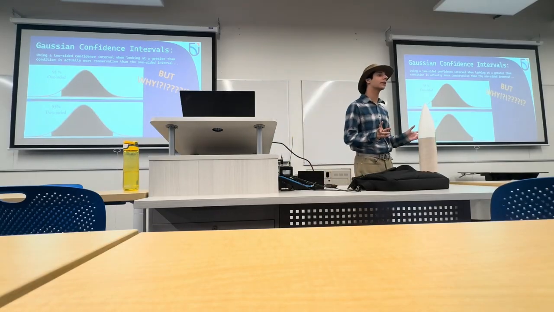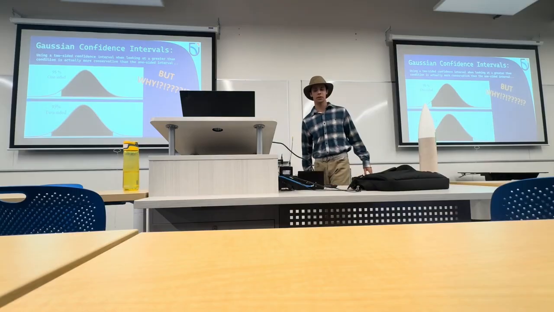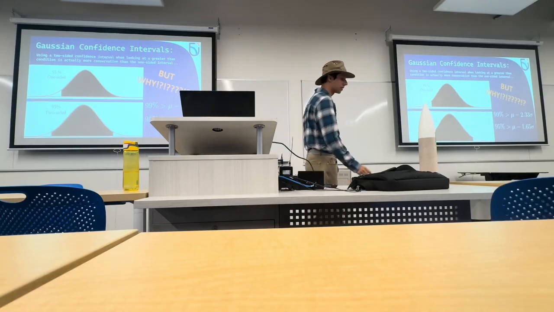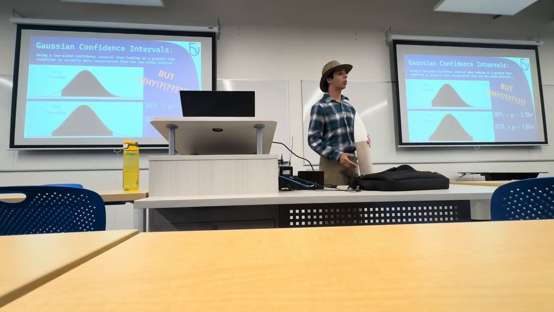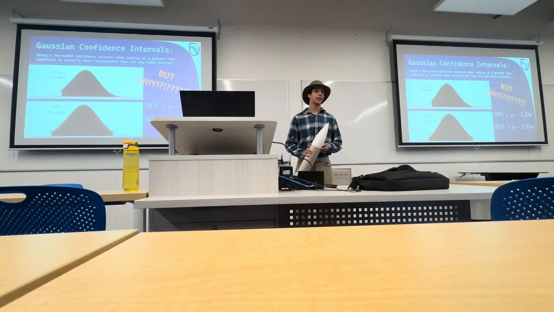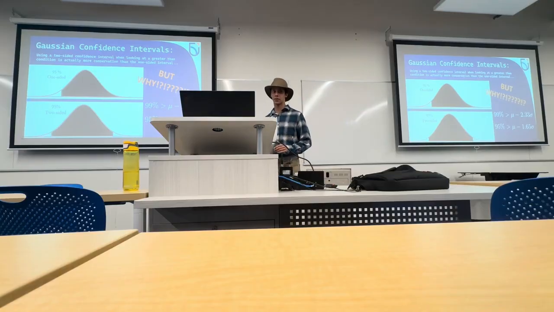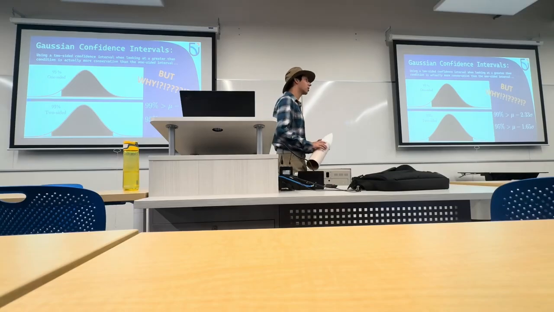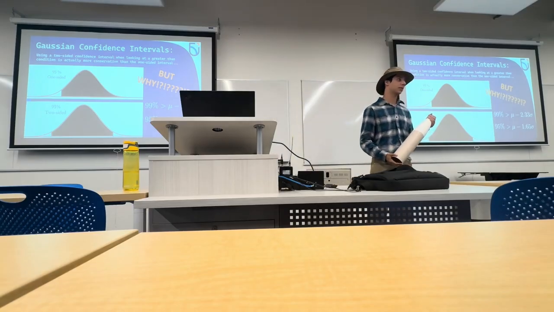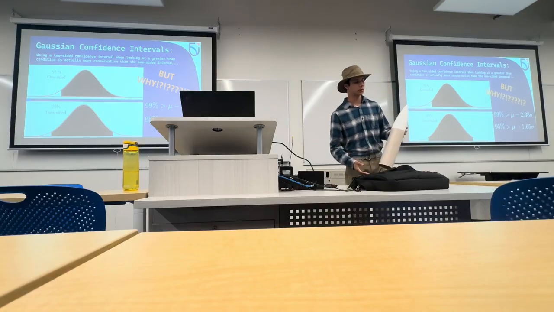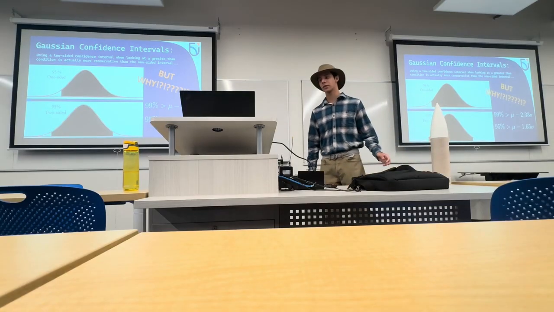We'll actually be taking it technically to a higher one-sided interval percentage. In fact, if you want the numbers for this, a 95% one-sided confidence interval is greater than the mean minus 1.65 sigma. That is less than 1.96, which we use for our two-sided. For 99%, it's minus 2.33 sigma, which is less than our 2.58 sigma for 99% on a two-sided interval.